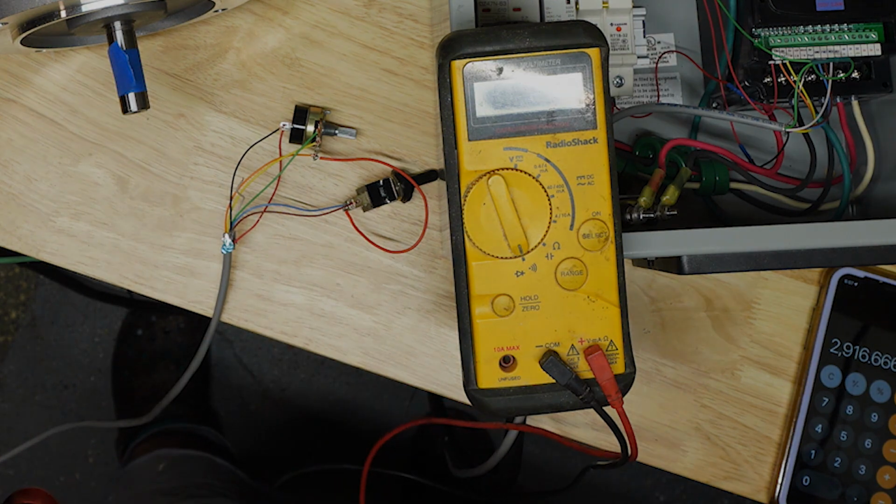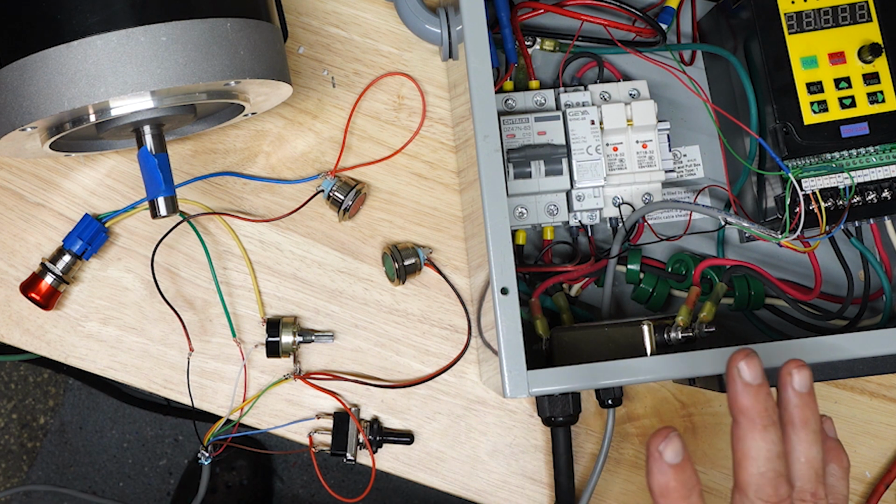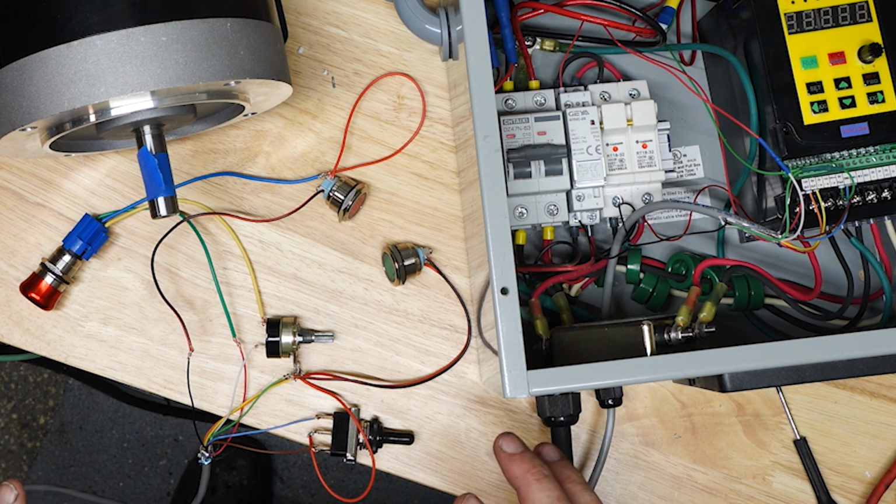So that's it. The green is the common wire, and then the open or closed is decided by the position of the switch. Okay, back again with a few small changes, and I think this is the final wiring diagram now. Experimentally laid out here, and it's working fine.